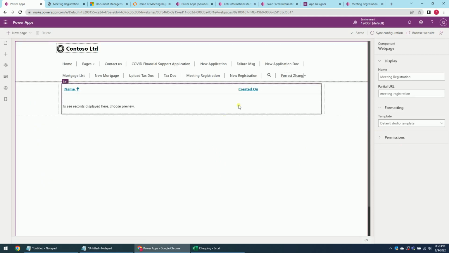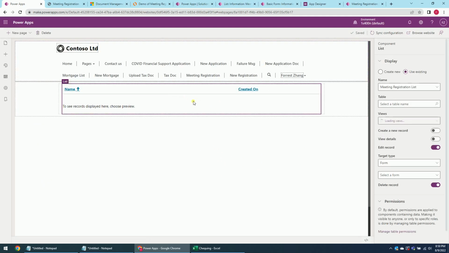So slowly. Okay, choose the list and select the form. It should be meeting registration, and browse website again. Let's have a look.